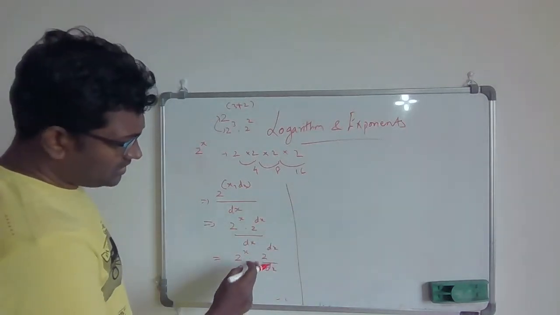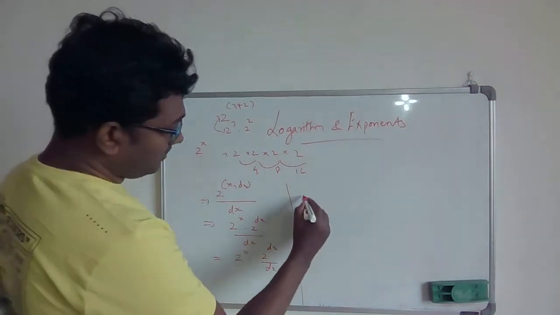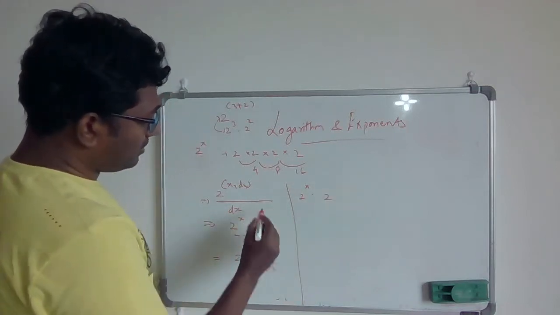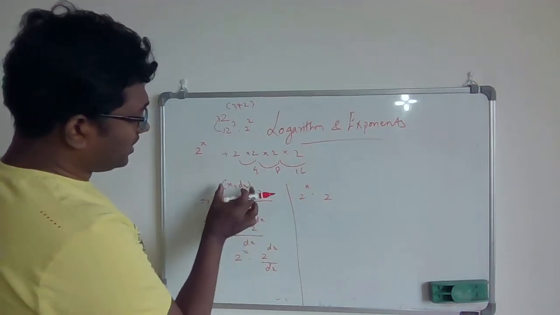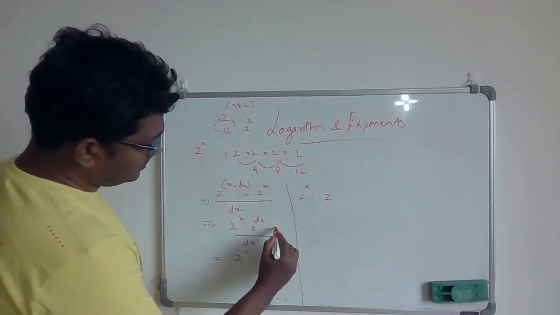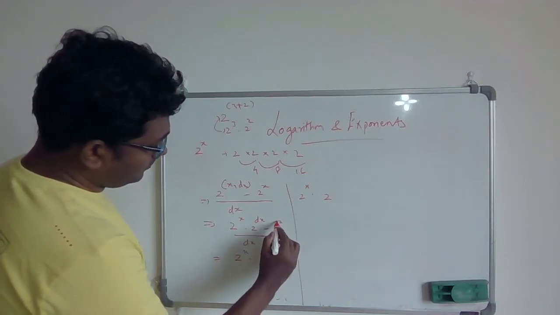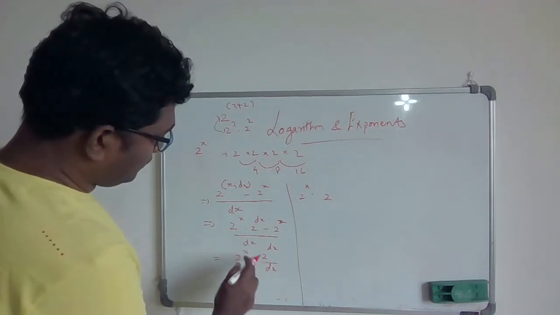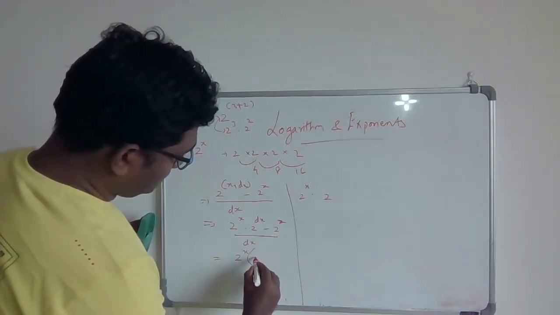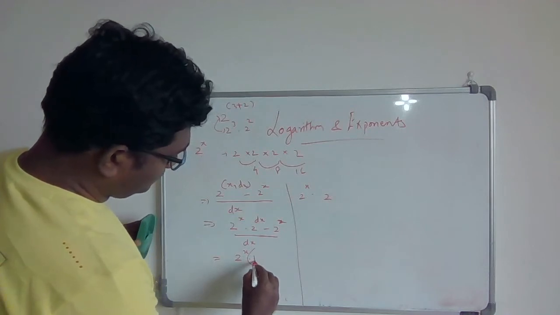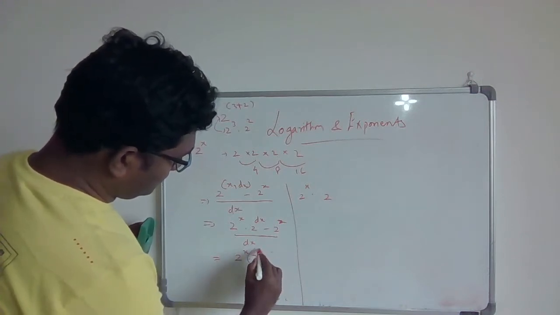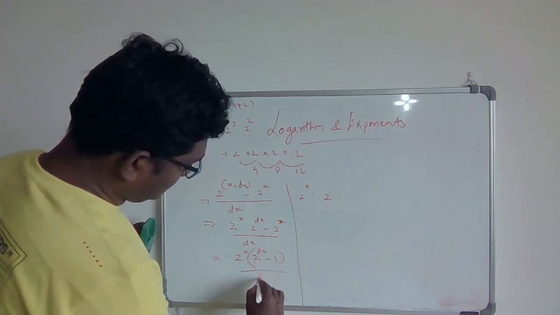Now let's take this to very small numbers, like 2 to the power of x into, let's take dx as a very small number. I wanted to also subtract the original 2 to the power of x here, because we're taking the difference between the change in x and the original x. So this will all be together, and we have to subtract it. If you factor this, 2 to the power of x will be factored out, and we get 2 to the power of dx minus 1, divided by dx.